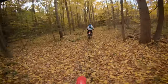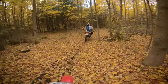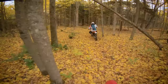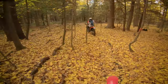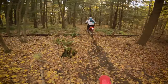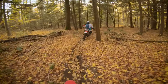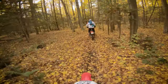And the color of the leaves as you're going through this area — oh my God, they're just so vivid and bright, it's just absolutely beautiful. Although in some places it is getting a little tricky to see where you're going. We're basically trying to look for any sort of subtle line or marking in the trail. Because as you can see, we're weaving back and forth left and right through all the trees, and it's not really a huge indication of where to go other than just a slight disturbance in the leaves. But the trail does flow super, super nice and it is just an absolute joy to ride.